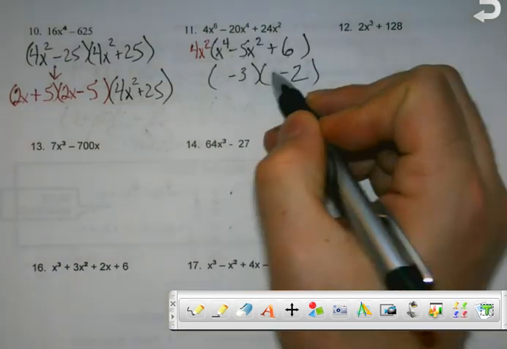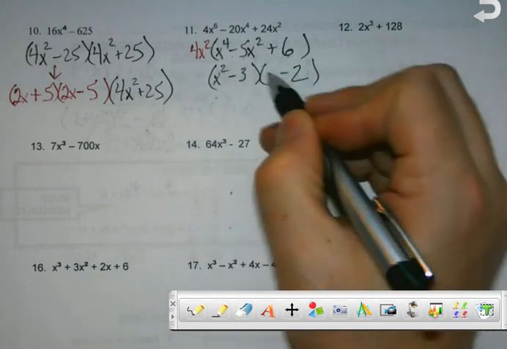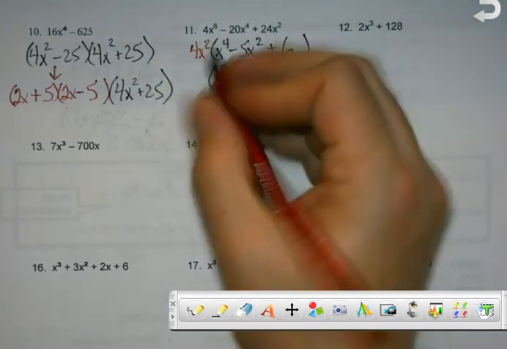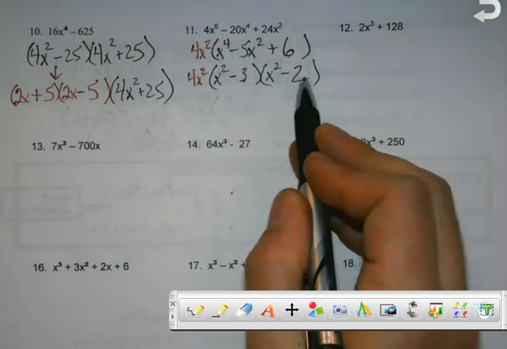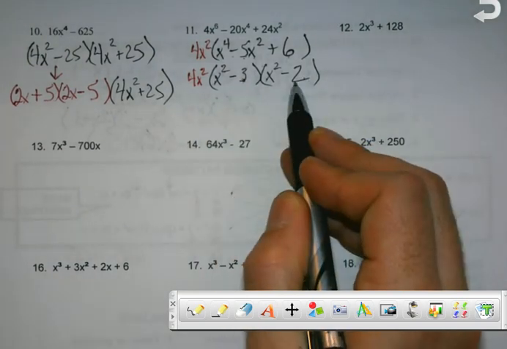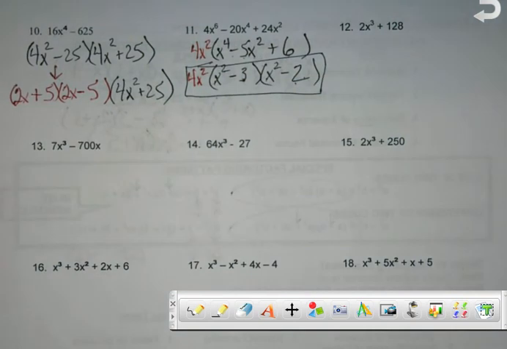So what's my first term going to be in each? X squared, because I need x to the 4th. I will ask one more time. Are we done? Yes. These are not perfect squares. 3 is not a perfect square, neither is 2. So since they're not perfect squares, I don't have to worry about that anymore. Only got to keep looking when everything's a perfect square. 16, 25, 36, yep, numbers like that.